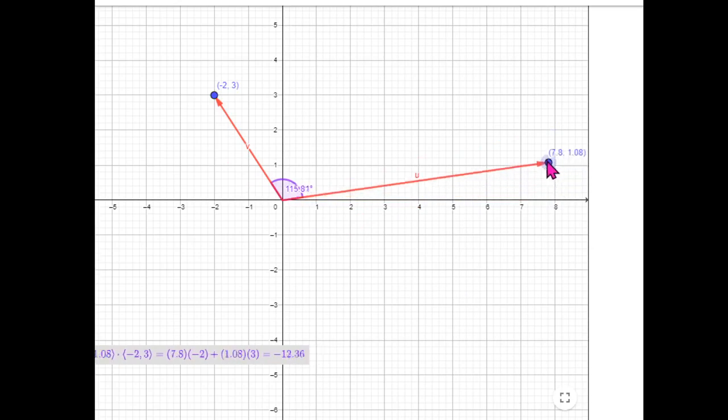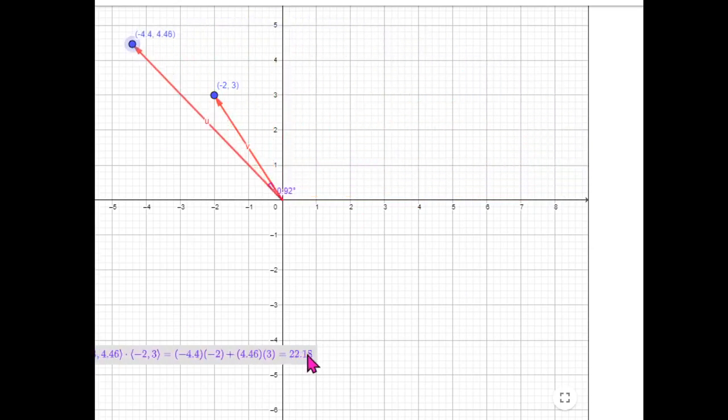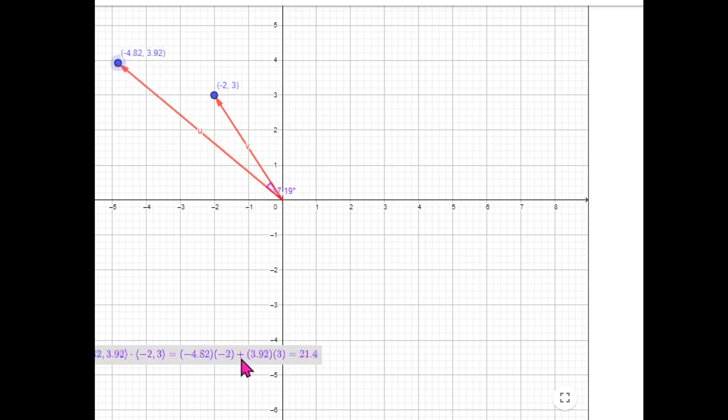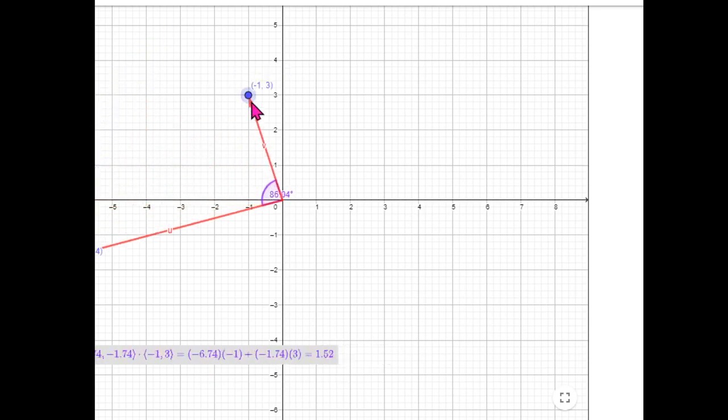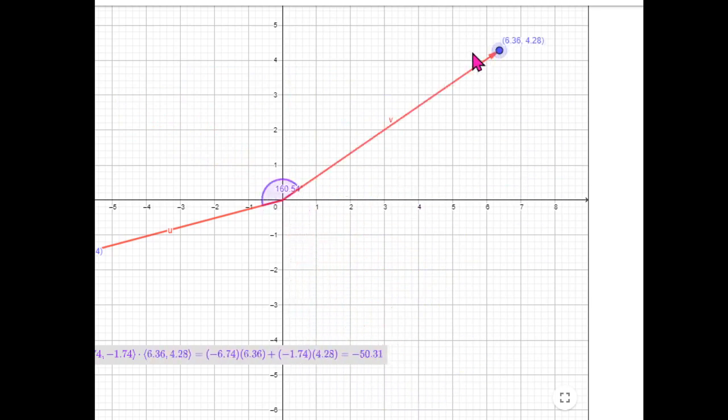But I just want you to play around and see what seems to happen. Sorry for how it jumps, but that's because the computation is a different length at different times. So now the dot product is a little bit bigger than 20, but try playing around with this app a little bit. Move the points around, which will change the two position vectors, and see if you can get the dot product to be 0 or very close to 0, and see just what seems to happen in making that occur.